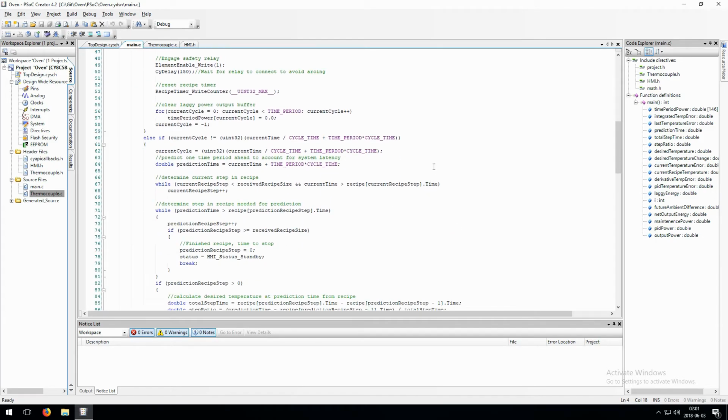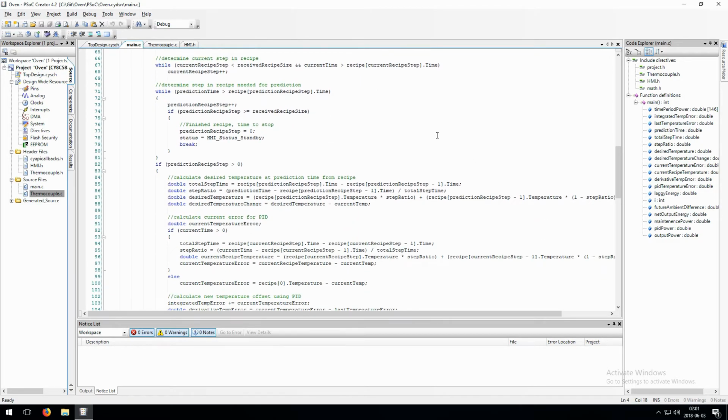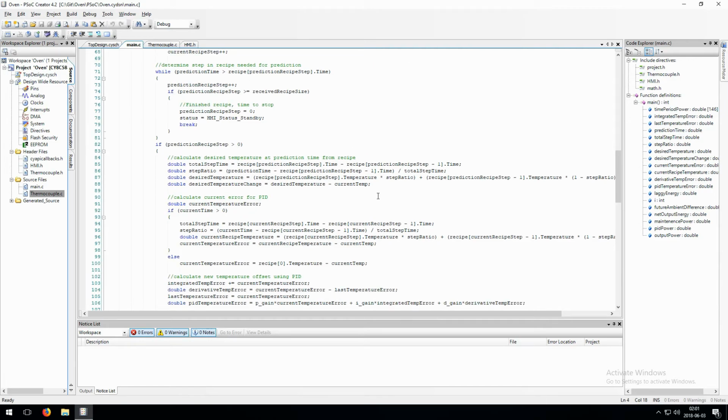The next if statement here triggers periodically to run the control loop. The front end here is looking at the next step in the recipe to figure out how much energy we're going to have to put in to get to the next step by the time the next step comes around. Then we have this prediction recipe step is greater than 0, which just ensures that we're on a valid recipe step. And then we get into the meat of the control loop, and it's about as mathy as you would expect.